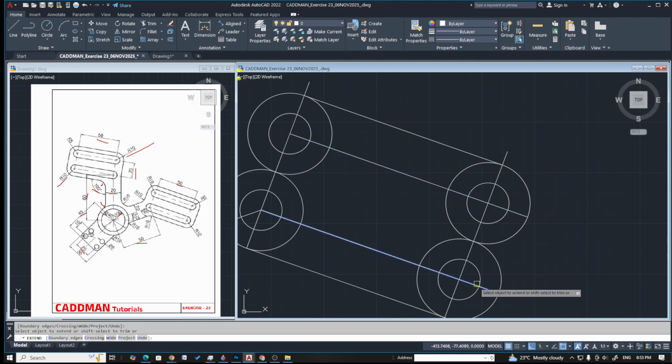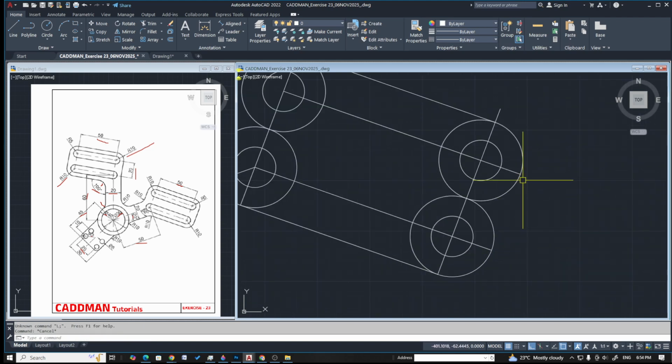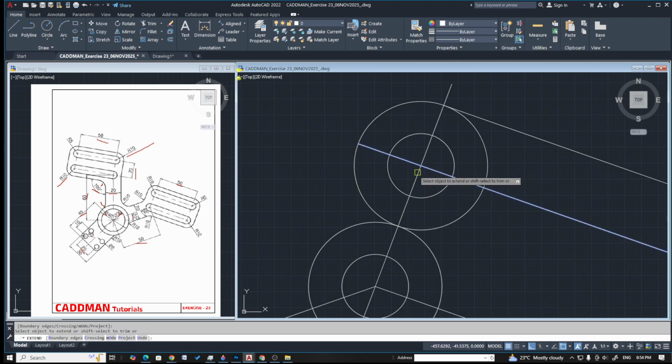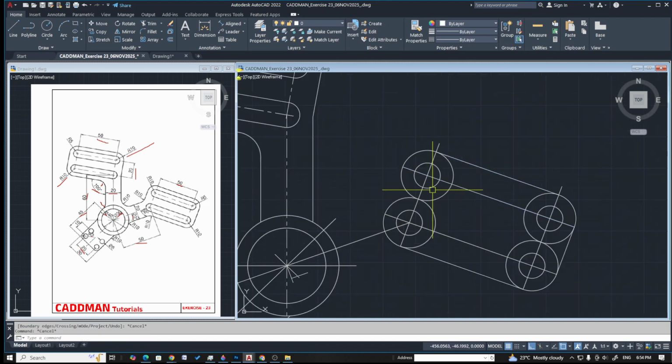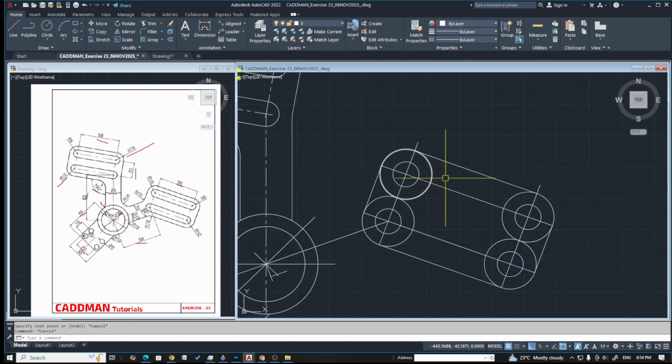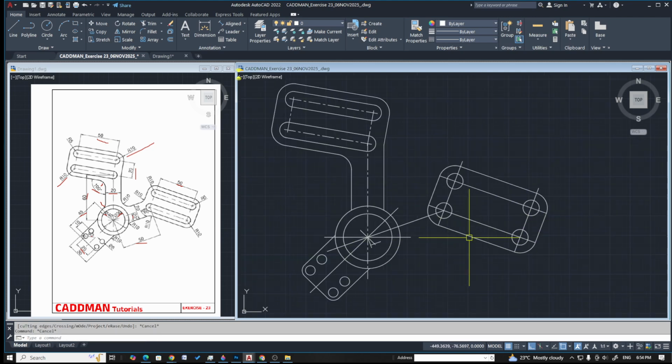I'm just trying to extend these lines in order to join these endpoints. So let's try to trim out. And now we have got the required profile.